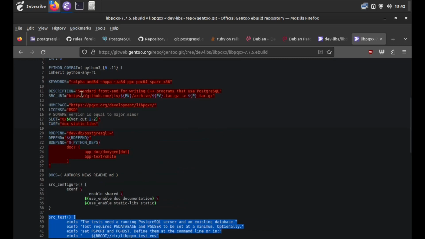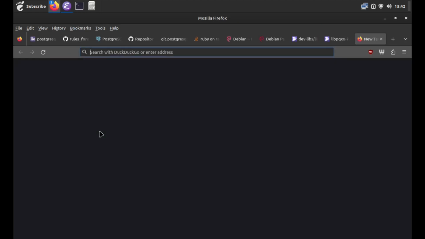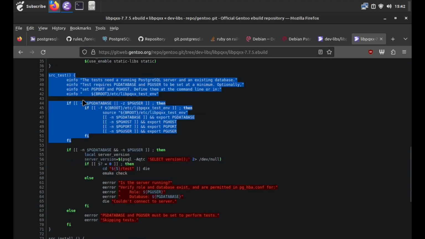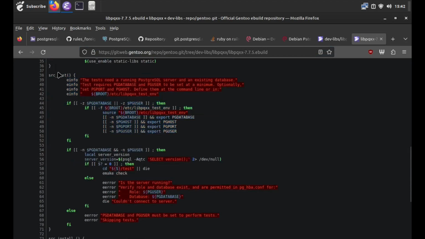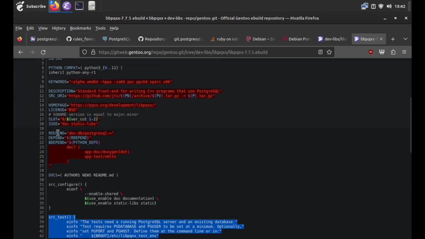Here's the source URI. I feel like I'm missing something; this is the test. It's configured.